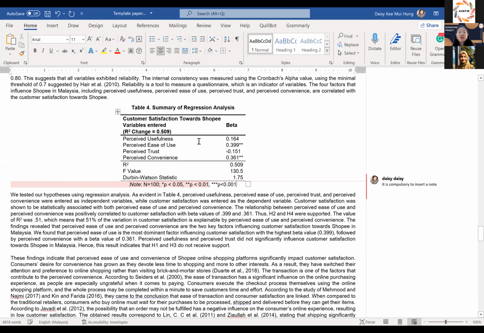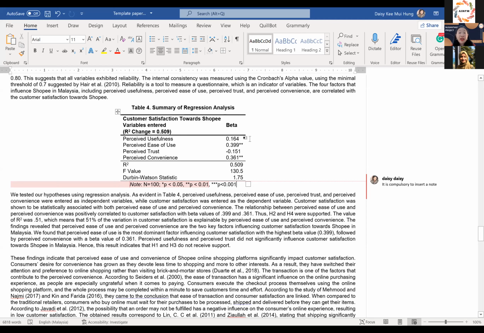Usually when your regression shows a significance level of 0.000, that is three asterisks, which means they are very significant. In this case, I want to share with you how you interpret your result. You can see here there are four variables, four hypotheses. Always arrange them based on the sequence of your hypotheses. So usefulness is the first hypothesis, followed by the second, the third and the fourth.